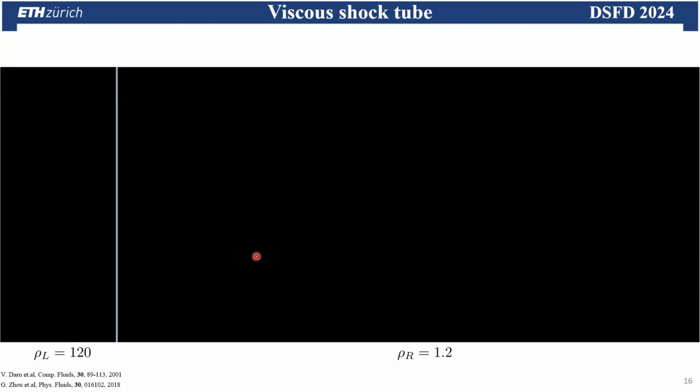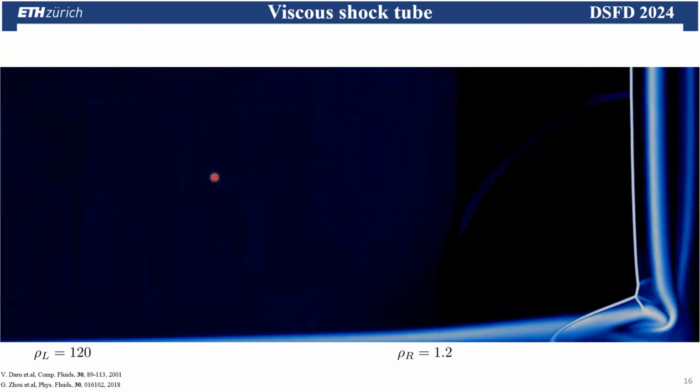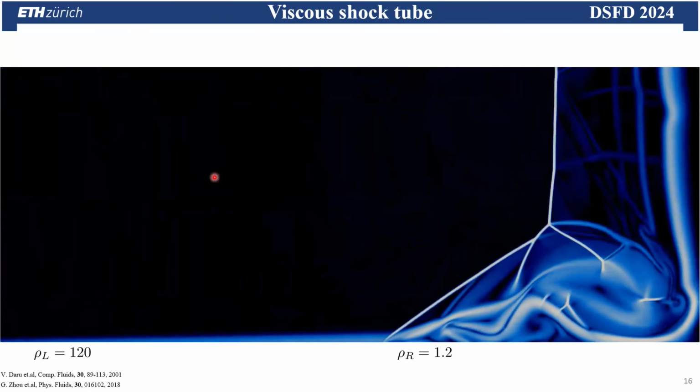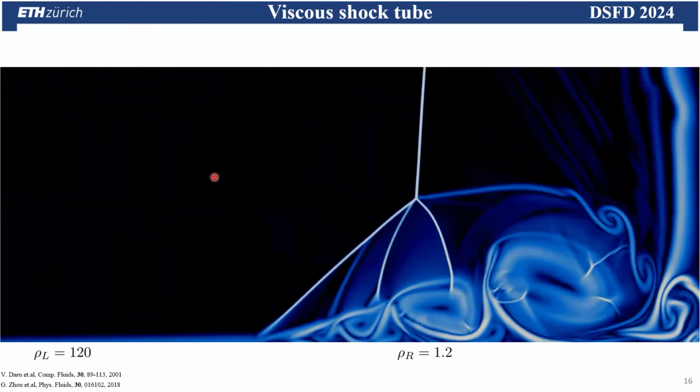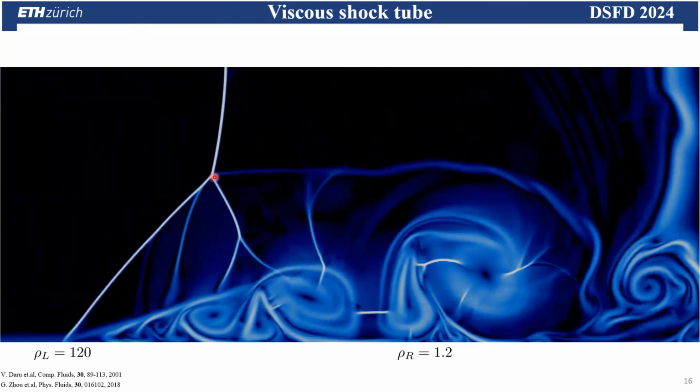Finally, we show the 2D benchmark, which is the viscous shock tube case. It's a problem originally proposed by Daru and Tenaud. Here we have a gas which is confined in a 2D box and initially stagnant. Then we have a partition which separates a high pressure region from a low one. We remove the partition, and that initiates a right propagating shock wave, which induces a boundary layer. It collides with the right wall, it reflects, and then there is interaction with the boundary layer, leading to a complicated flow pattern.